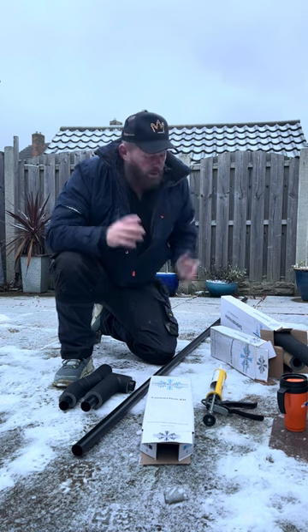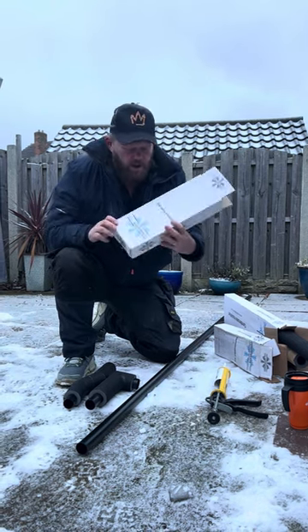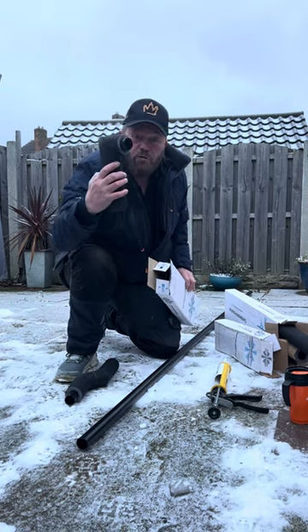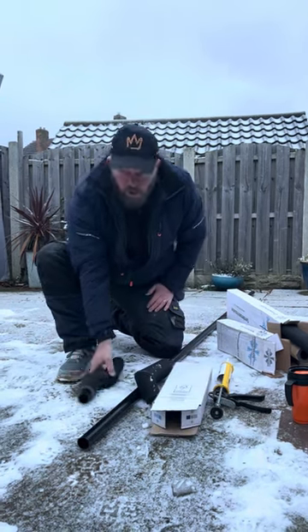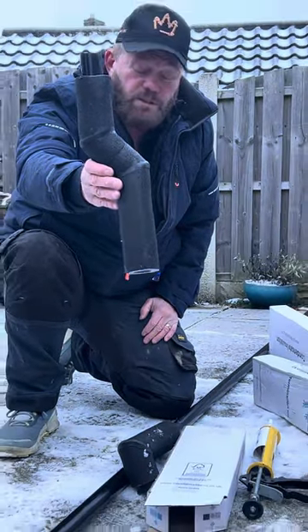What can we do to alleviate this problem? Well, we've got this — it's called the Condensate Pro. We've got a connection kit. Dead easy — that comes like that, so you can go straight through the wall and connect it on. We've got a termination kit that looks like that. It comes in a box. Dead simple to install.